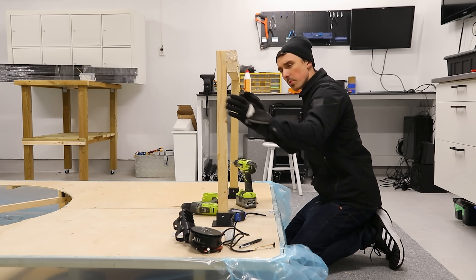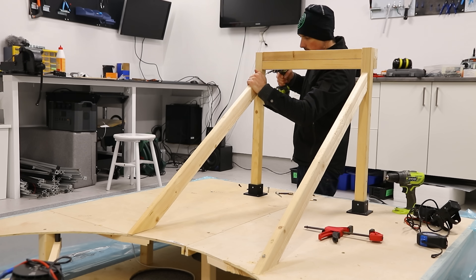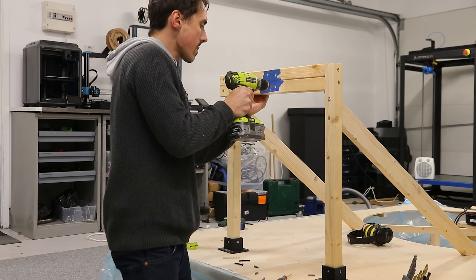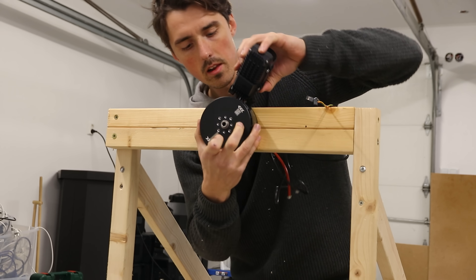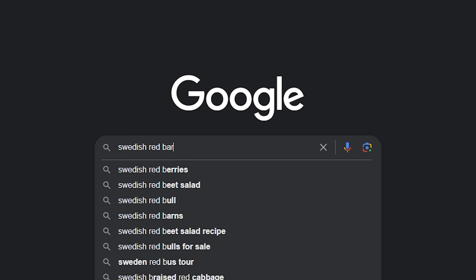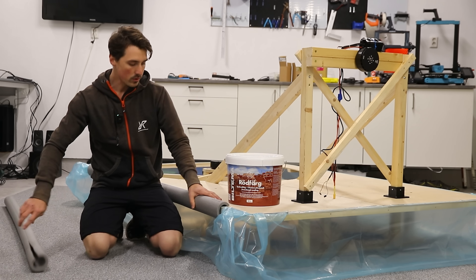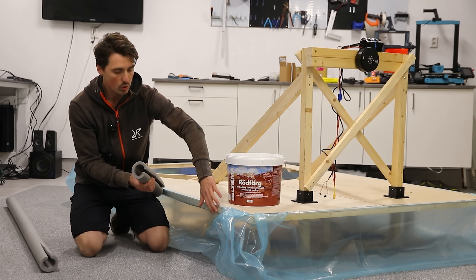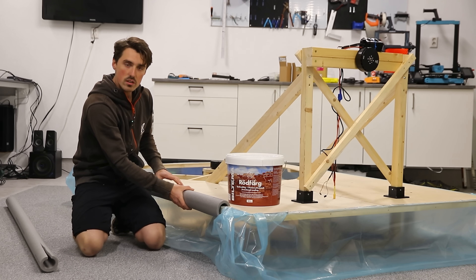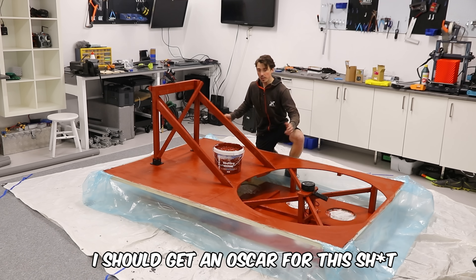You may ask why the towers are so offset from each other — it's called Simon Design. Completely safe. I went out and got the most Swedish paint to ever exist: the red color you see on all the barns around Sweden. It's a little like putting makeup on a pig but I think it's worth it. I also got pipe insulation to use as a bumper — it locks into place on the wooden dowel reinforcement along the entire hovercraft. Totally intentional.